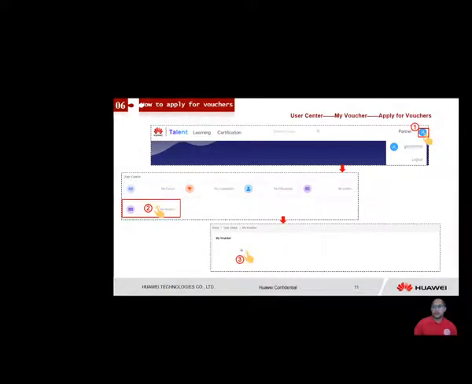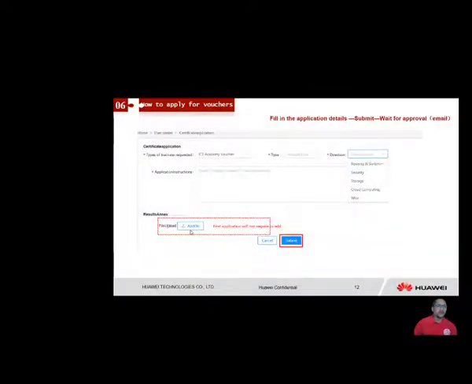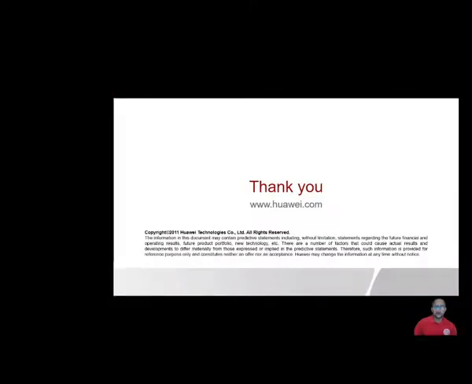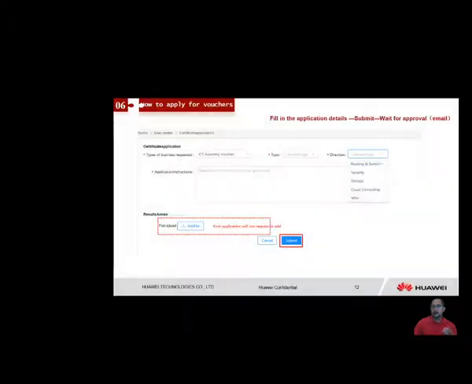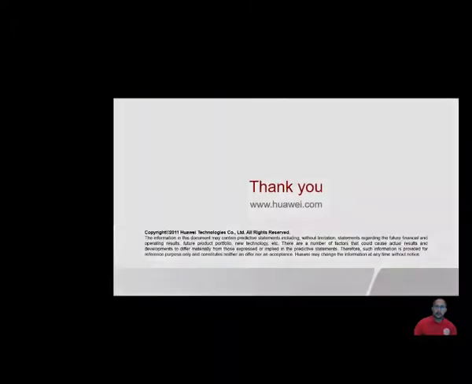After you've completed your course, you then go to my voucher, and then you can click and add a voucher for that course. If you need to access a voucher, you then need to upload an application which is required. Depending on your results, you need to upload a screenshot of your results for your mock exam, so you can get approval to get a voucher, and that's it. That's basically how the Huawei ICT Academy works.